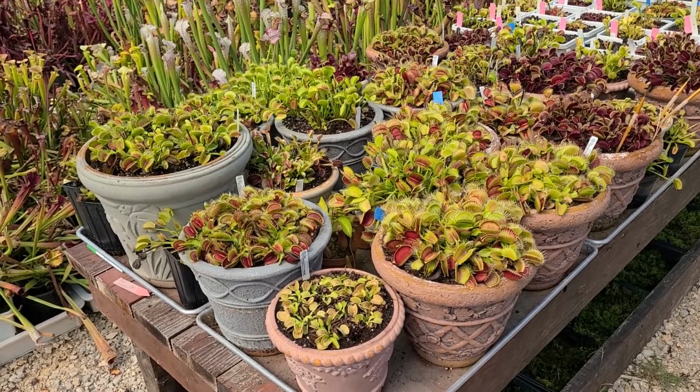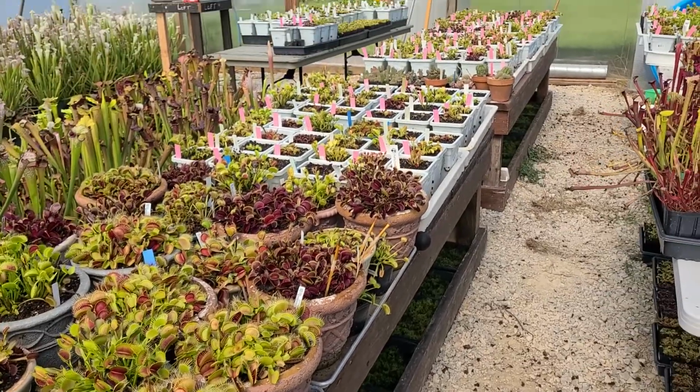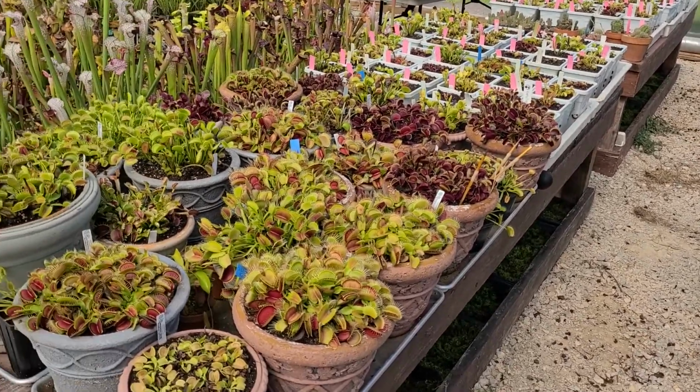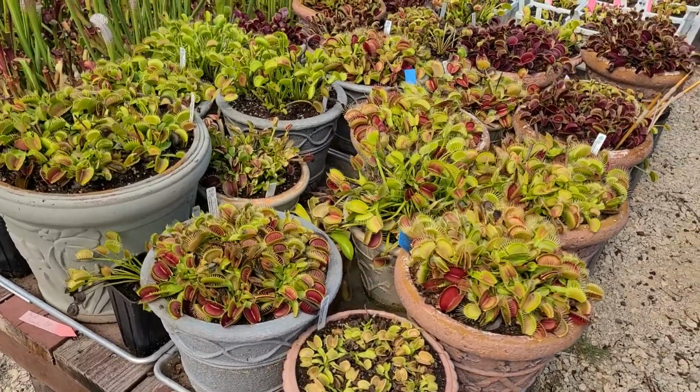Flytraps are looking pretty good here. It's late August and they're kind of reaching their prime. June, July were really dang hot and they did not look very good. But we've had a pretty mild August and they've really come into their own now.